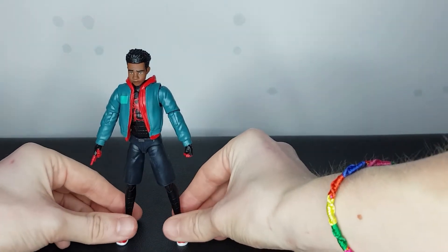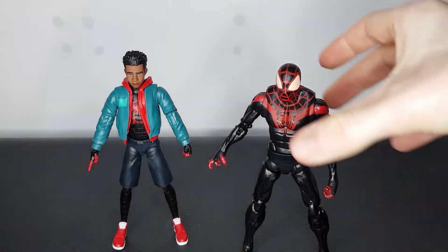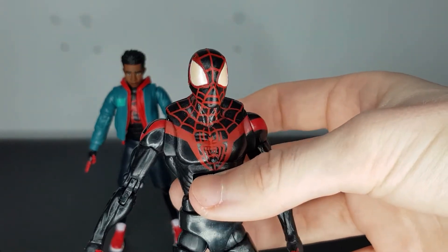Another figure I want to take a look at is the only other Miles Morales figure in my collection, and as I said, I hate it — and it's this figure right here. Let me just try and get him to stand real quick. This figure came around maybe 2012, I want to say — it was when The Amazing Spider-Man came out and it was part of that Amazing Spider-Man movie wave. I do also have the Amazing Spider-Man movie figure and I've previously said in videos it is a bit of a weird figure with a weird sculpt. This figure especially does not work well in any situation, in my opinion. I didn't have any Miles figures and I picked this up for around £14 on Amazon at the time.